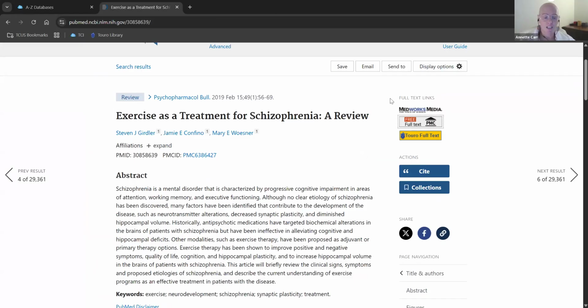Okay, what you can do is contact a Touro librarian and put in a request, and we'll try to interlibrary loan it. That means we get it from a library outside of Touro College. It may take some while to get to you, though. It may take a week or two, depending on how old the article is. Sometimes I get it in the same day, but I can't predict that. So give yourself some leeway on that.